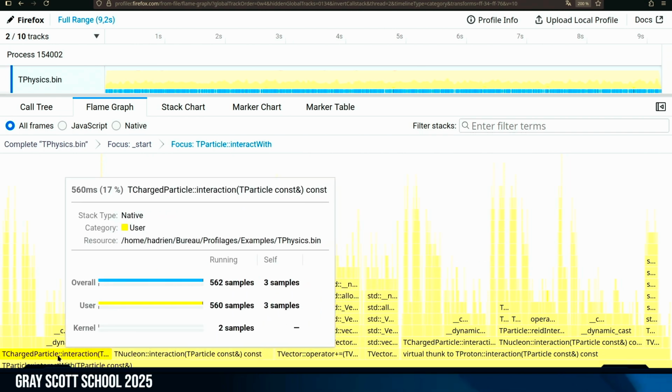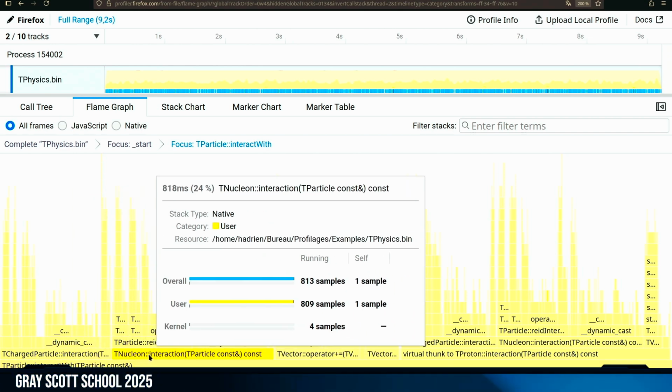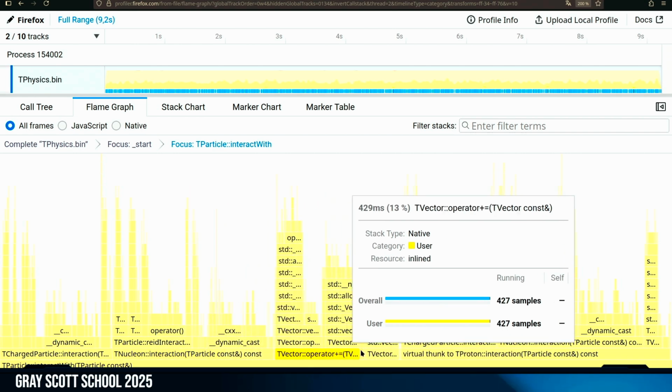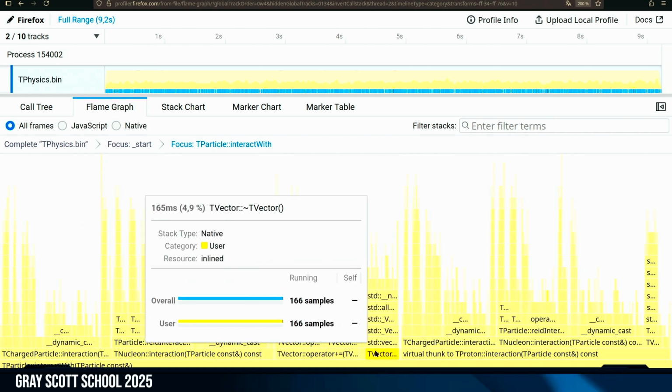Then we see that among particle operations, we have interaction between charged particles, interactions between nucleons, linear algebra operations, destroying linear algebra vectors, that gives you a hint about some of the memory allocation we've seen earlier.